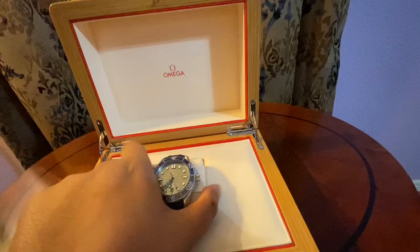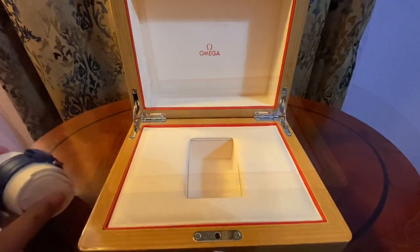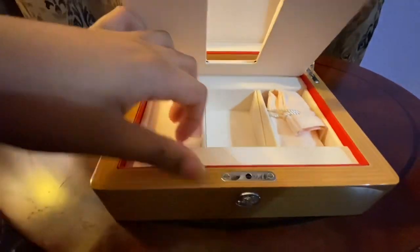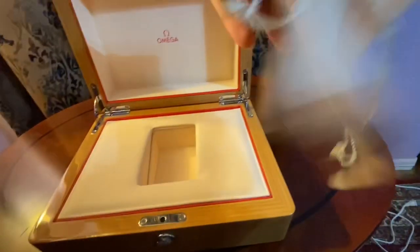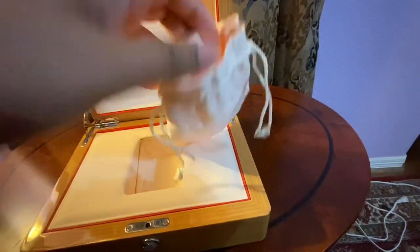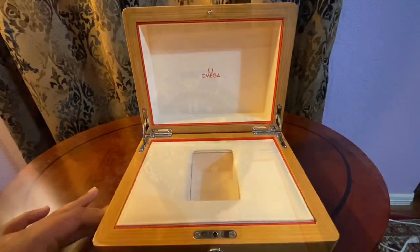So here we have the watch. I'm going to set that aside for a bit, right over here. So inside the box, you can actually open this and it gives you a couple of things. I think this opens as well. I'm not too sure, I'm not going to try and open it, but they give you this. You can put your watch in here and take it somewhere if you want to. So that is it for the box, and now let's get into the watch.